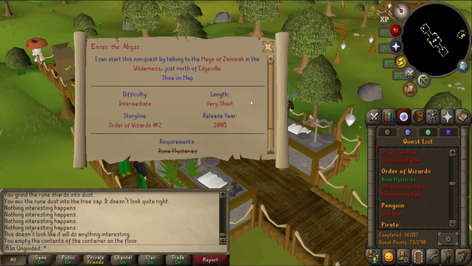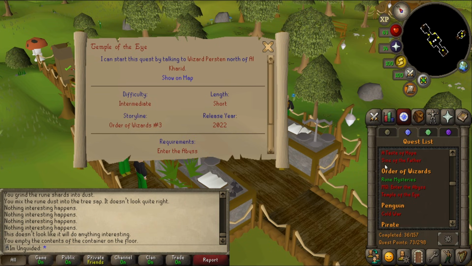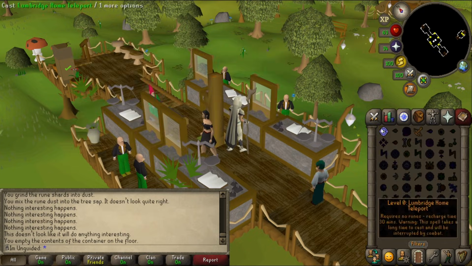Okay, so I'm going to go and talk to the guy in the Wizard's Tower. If I can't get any information out of him, I'm going to do this quest line, because I am completely just stuck. But this is like an Order of the Wizards quest line, which has relevancy with runecrafting, it says. In fact, the Abyss itself, I wonder how that works. Maybe is there a mud place you can go to? I don't think there is. But yeah, right, let's go to the Wizard's Tower and see what we can get out of this dude.